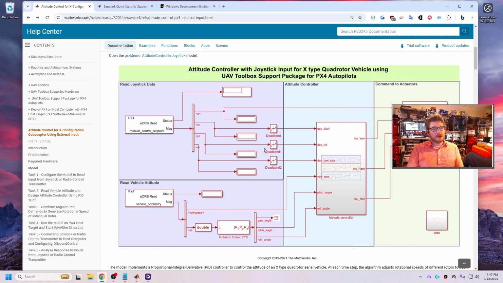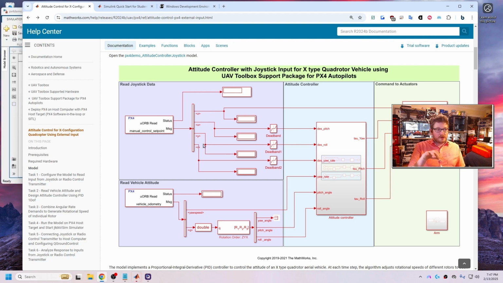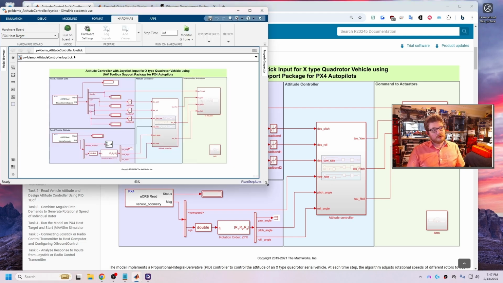So we're loading up an attitude controller. We have a PX4 uORB read that's going to read the joystick input, the game controller, gamepad input from QGroundControl. It's then going to run into here, where we have a Z, which is going to be our thrust, our altitude. X and Y is slide slip left, slide slip right, which is our roll. Right there, there's our roll. Our pitch is forward and backwards, and our yaw is left and right. So our model is open here.